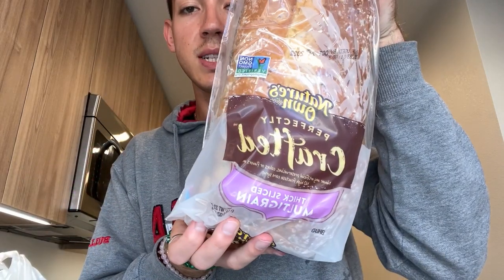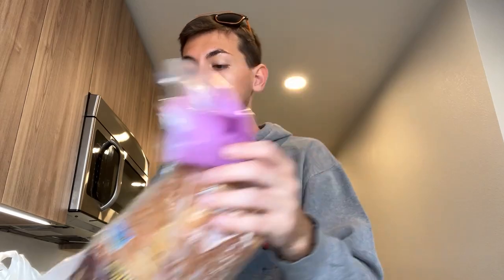Bread — my go-to: the thick slice multigrain from Nature's Own. Grapes — so good. These apple berry fruit sauce pouches — I'm a big kid and it's easy breakfast for me. Avocados — they were 89 cents at Target, steal. Another coconut water, a little baby one just for fun. So we got six coconut waters for ten dollars today — that's unheard of, coconut water is at least five dollars usually. Sweet Thai chili sauce — I'm excited to use this with tofu, rice and beans. And lastly, cranberry almond Kind bars. That's been our haul for today.